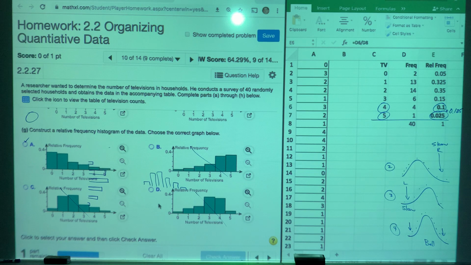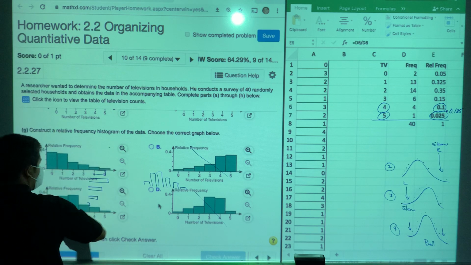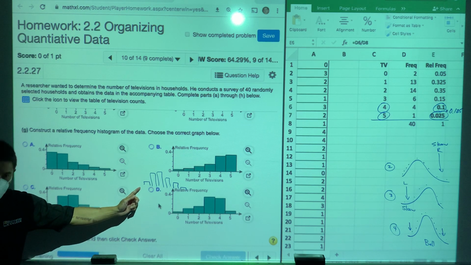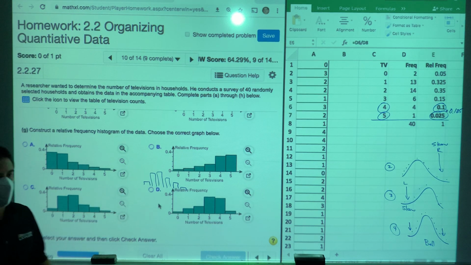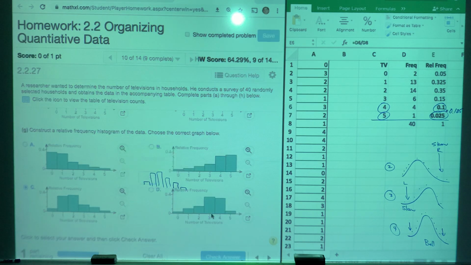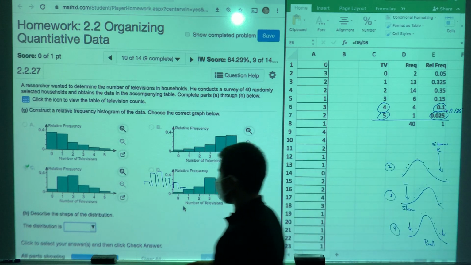Now, the next part is to ask, what's the relative frequency? Well, shouldn't the relative frequency also match this general shape? Yes, we discussed that earlier, that the frequency bar graph, the frequency histogram, and the relative frequency histogram should look identical, with the only exception being what is on the vertical axis, the ratios. So which one is that? Looks like C for me. None of these other ones look anything like my other picture. C looks like it's the correct one. All right, now finally, double checking your understanding of skewness.